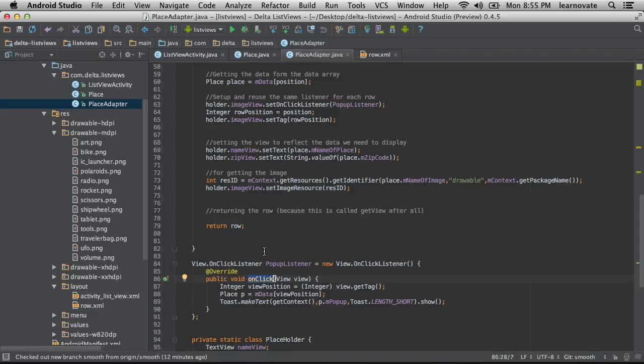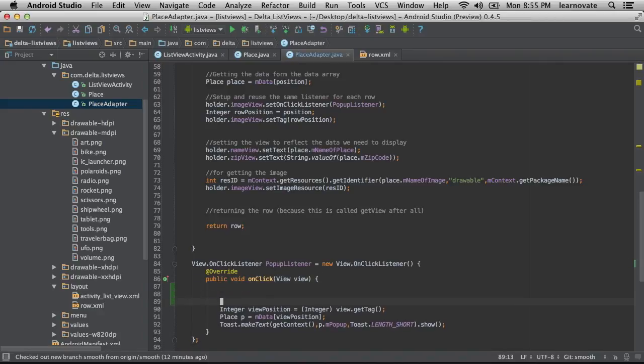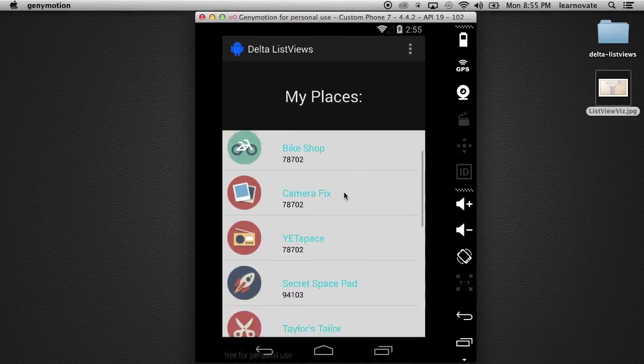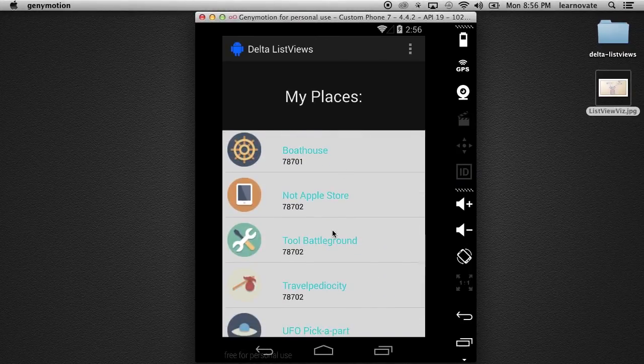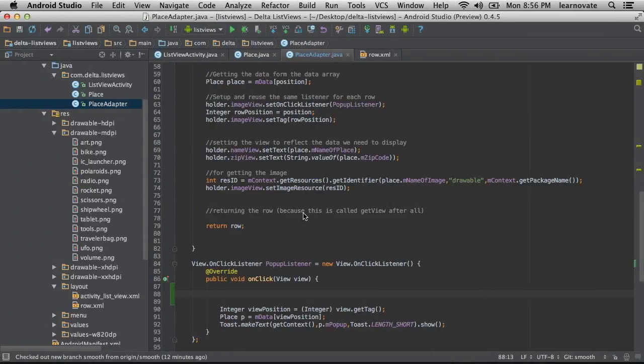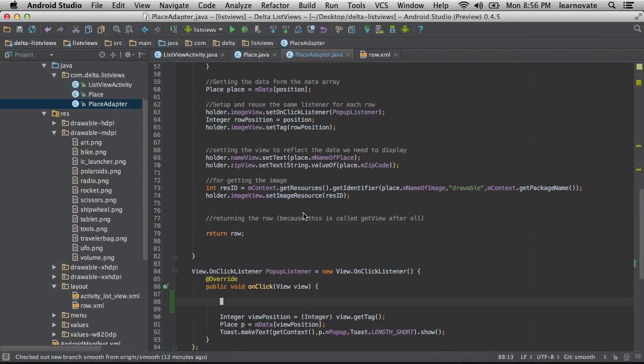Because we don't know how many rows we could have. We could have thousands of rows if we just keep infinitely scrolling. We don't want to be allocating a listener for each one, especially when they all do the same exact thing. So, our on-click method here gets passed in a view. The problem is that if that's all we have, at this particular scope point, there's no way for us to actually understand our position to make a real reference to which item we are in our data array or on the screen. Well, that's where we can use get and set tag to save the actual position inside the view that we want to have it react to.